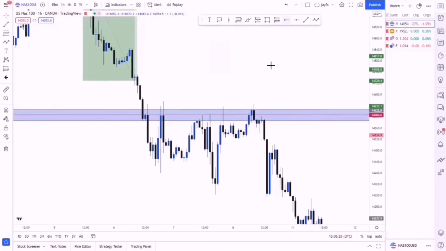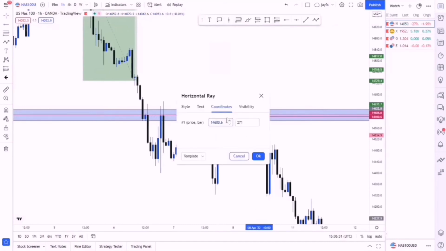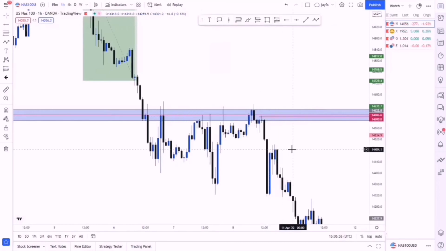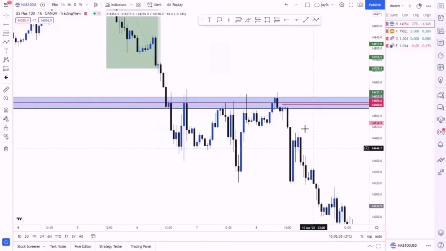Then I was also looking at a psychological level. I believe 14,600 was the psychological level I was looking at, exactly 14,600. So from this 14,600, after I saw this bearish engulfing form, I took my first position. Then when I saw the market pushing all the way into 14,600, tapping and starting to reject, I locked in another sell. But my original entry came after this bearish engulfing.